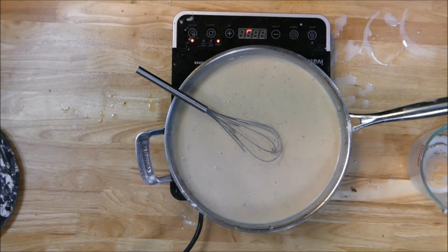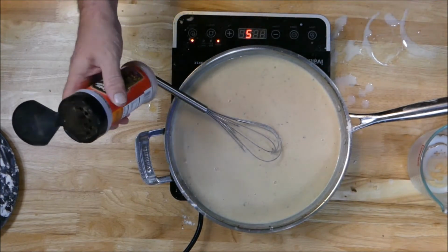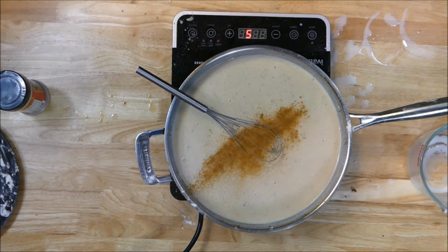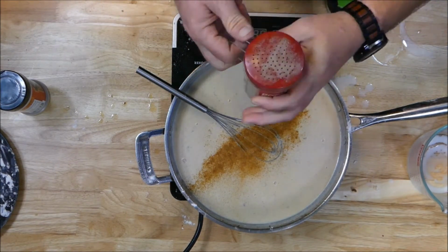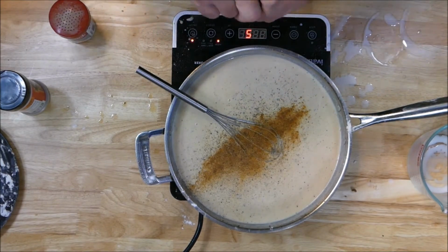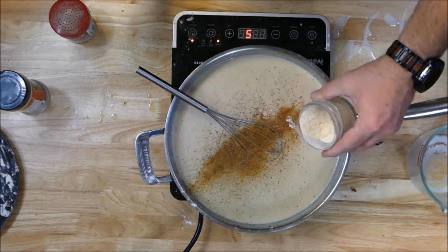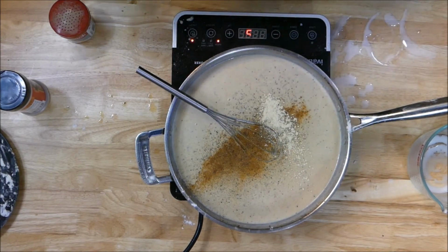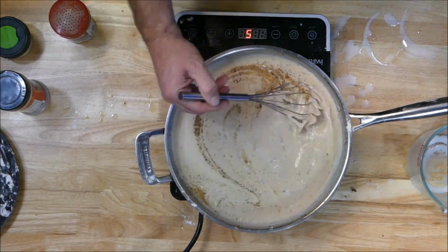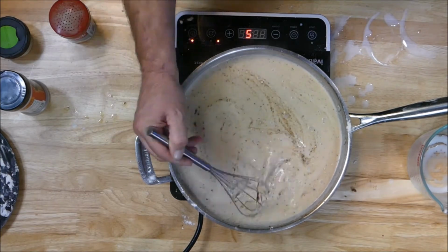Now while we're waiting for this to heat up, we're just going to give it just a dash of some cayenne. Some pepper. A little bit of garlic powder. Now we just get all that mixed up. Wait for it to get up to thickness.